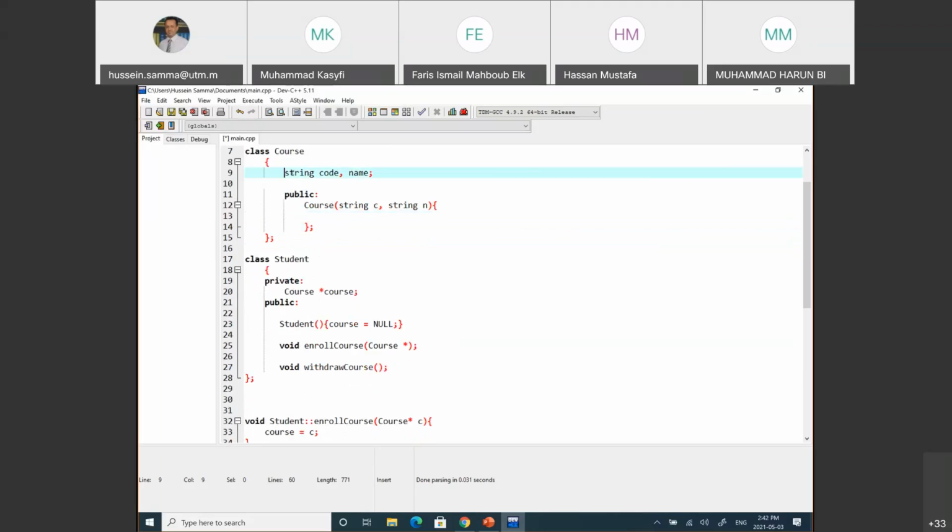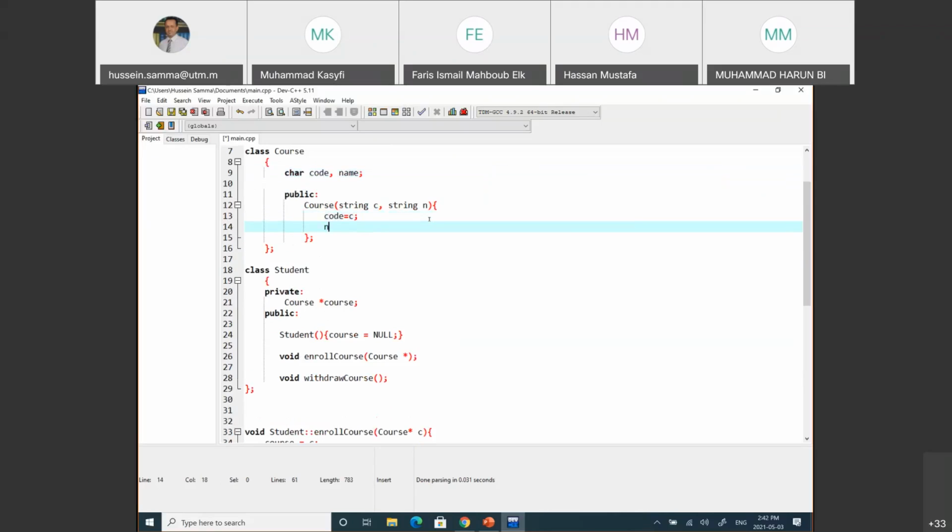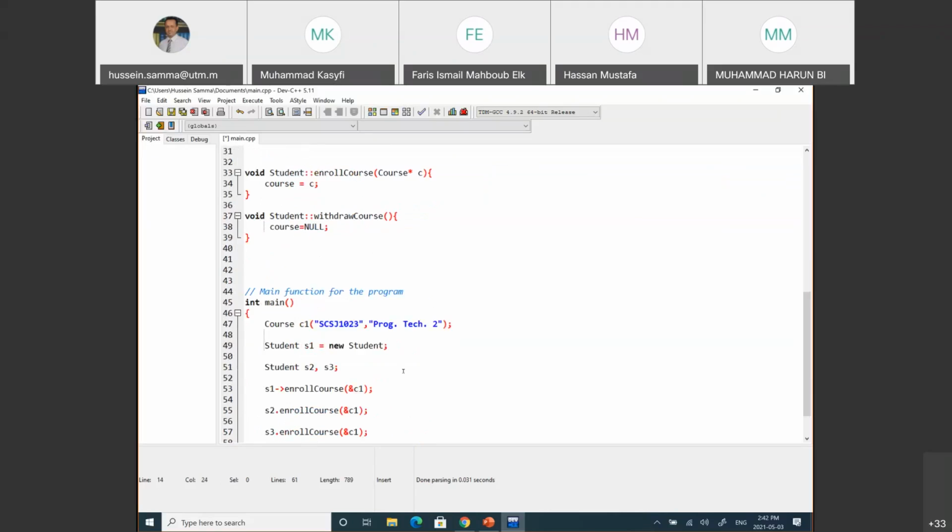We will use one character just for illustration here, char. So you see, the code equals C and the N equals the name. So with one character, we will pass only S and 2.